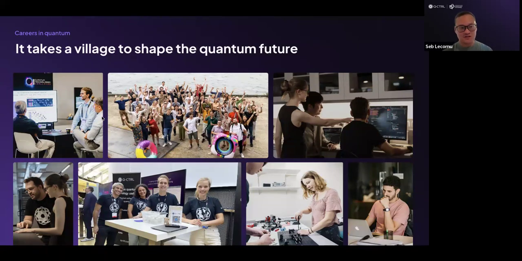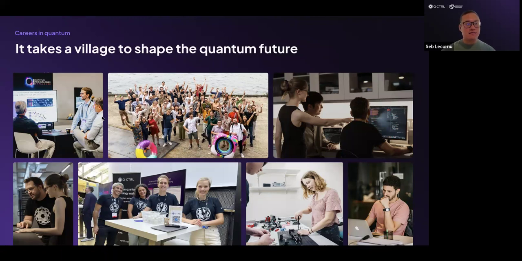The quantum industry is growing every day, and we need people with a variety of different skills, technical and non-technical, to help us build the quantum future. And that's something I did want to quickly touch on, the research versus non-technical types of roles. I think the industry somewhat unintentionally can be a little bit misleading, where the general rule of thumb at first glance might be, I need a PhD in physics to get in the quantum industry. And that certainly might be the case sometimes. It really depends on the role though.